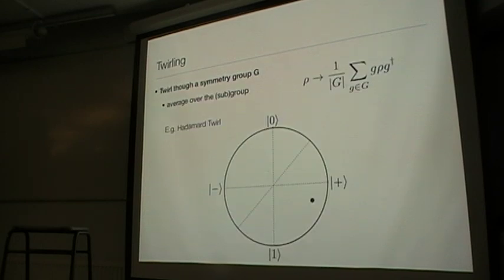Then the group should be always the normalizer group to keep it within the same picture? No. Twirling is defined by a group, and you can define twirling for any group really. But for magic state distillation, the important thing here is that we're only allowed to use stabilizer operations, so we're only allowed to twirl using Clifford group unitaries. So we use Clifford group unitaries and classical randomness to achieve this.